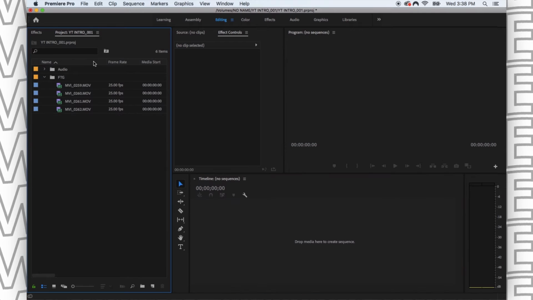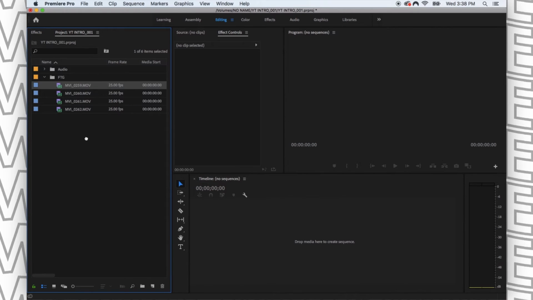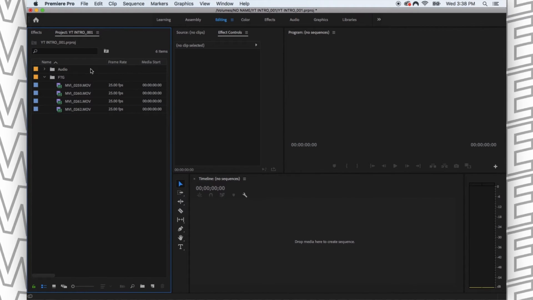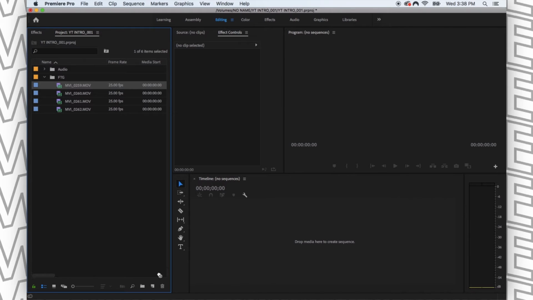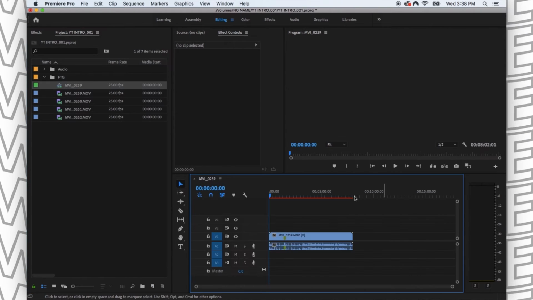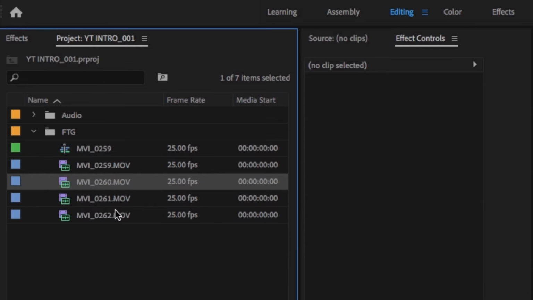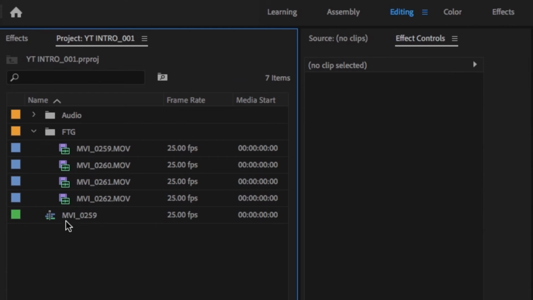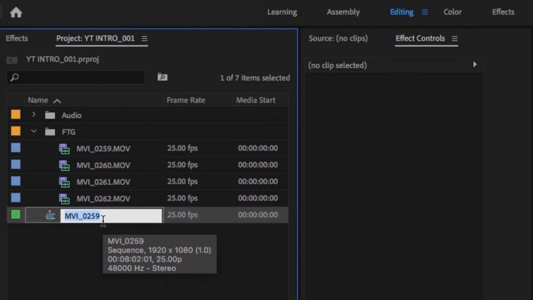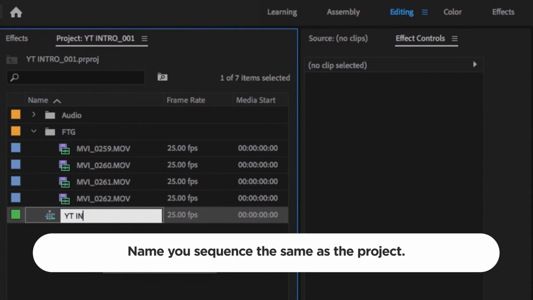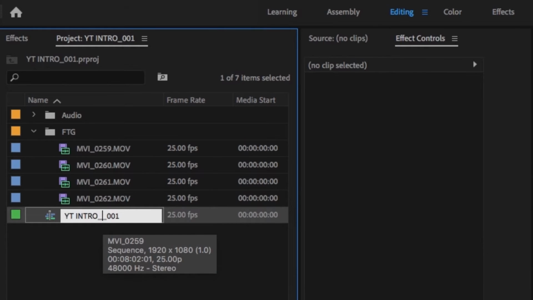But since we have footage, you can also do this. I take the first clip and I drag it onto the new item, and it creates a whole sequence timeline with the footage we had. Now, remove that sequence from the footage folder and rename it the same thing as the project, but I'm going to add selects.